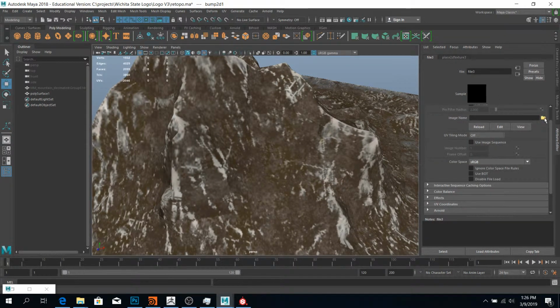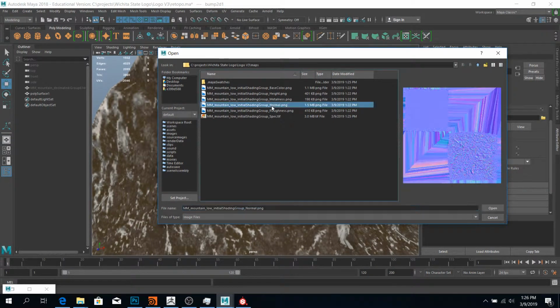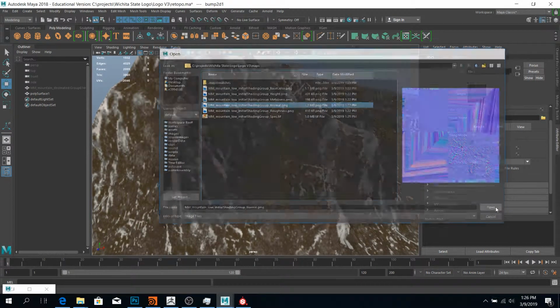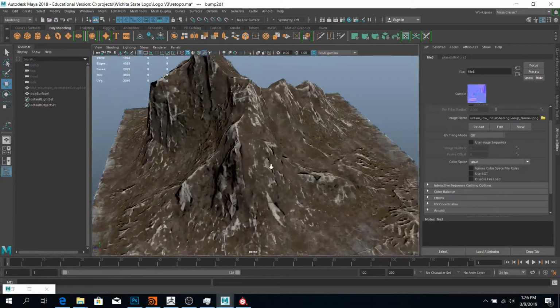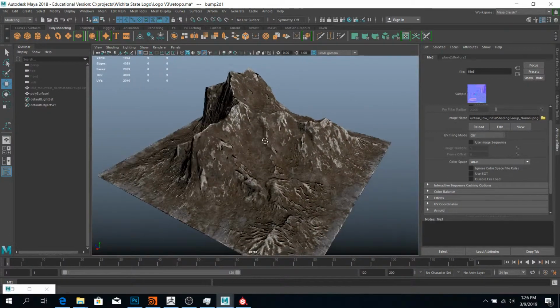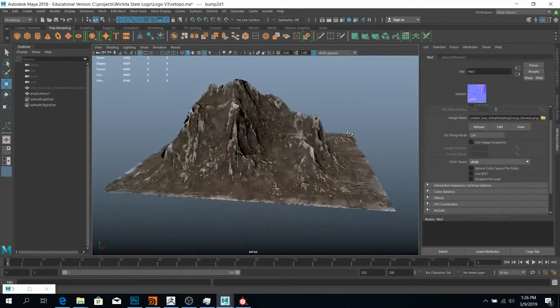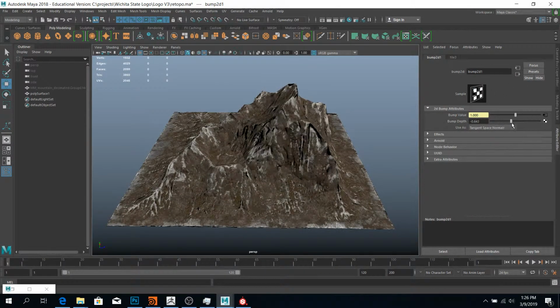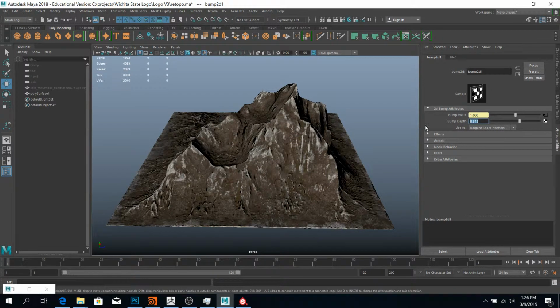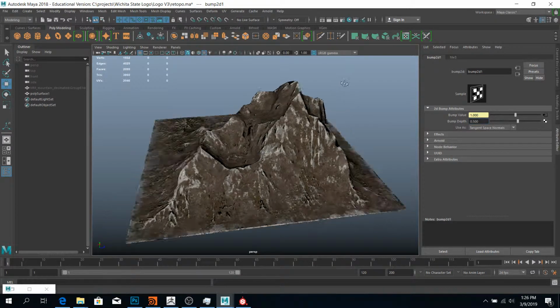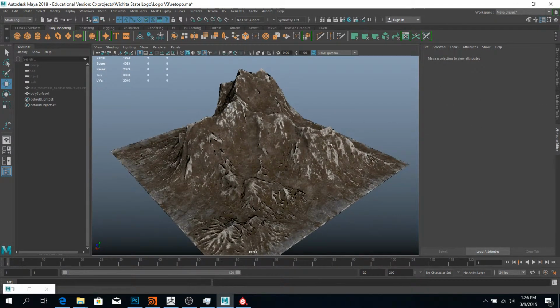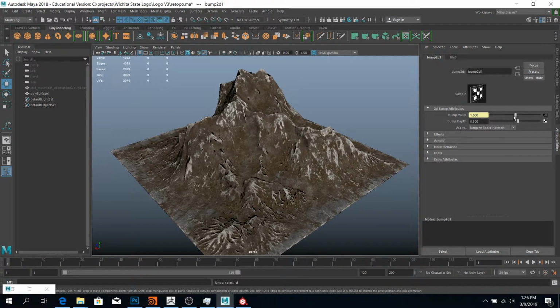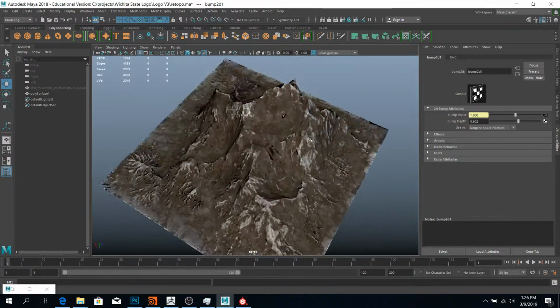And this is where we would select and go to our normal. Click that, and we should start getting some normal depth information in here. Then you can play around with the depth of the normal and all that sort of stuff. You can really dial that in for as intense as you want it to be. So keep that in mind. That's a good tidbit as well.